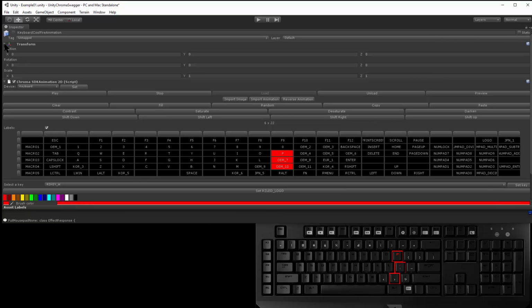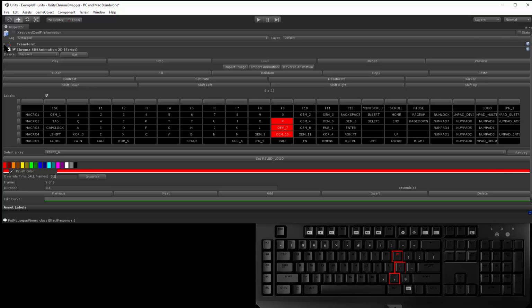As well as I like to collapse the transform. There we go. That makes more sense. The transform isn't really used, but all game objects have transforms, and so that's why you see it there. Okay. So there's some more keyboard shortcuts, like as you're filling out these frames, I set it to the Alt key will automatically pick up the color for whatever frame you're hovering. Let's import an image to see how that's more apparent.